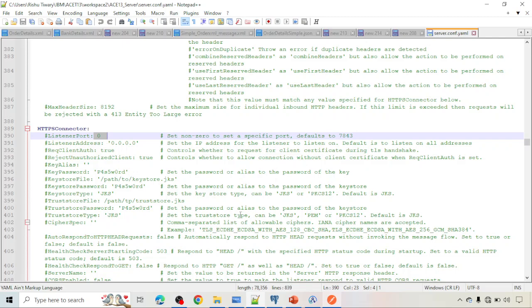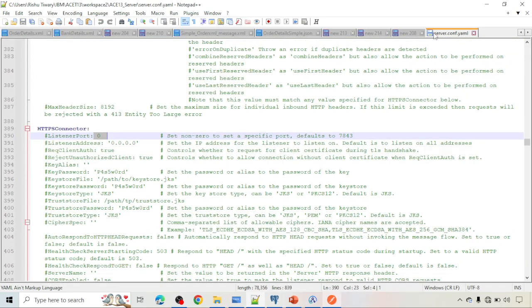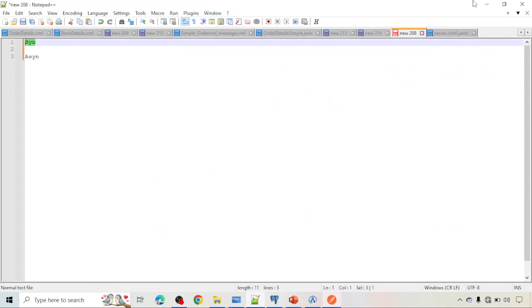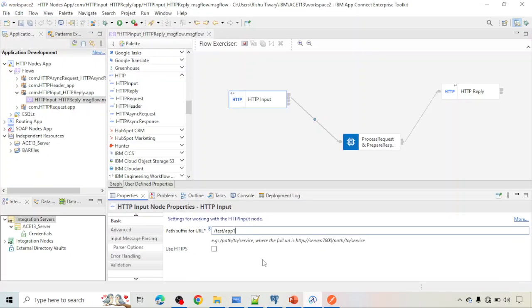Now that's all we discussed about the listener port of HTTP and HTTPS. It's been a long time, so let's test the flow.